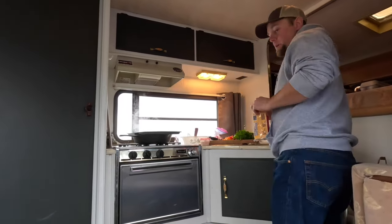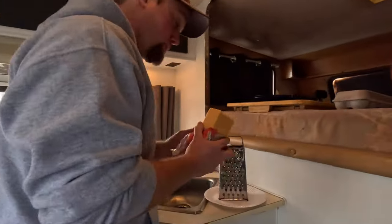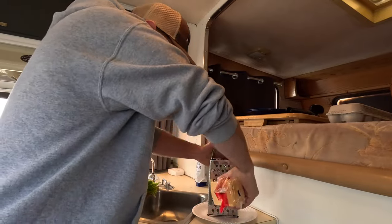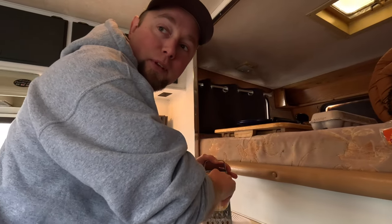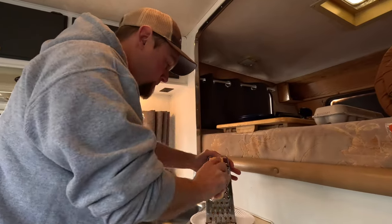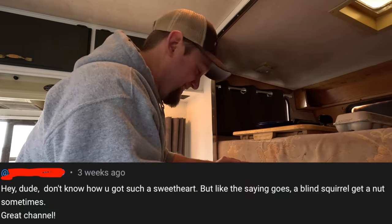Urban camping. He's gonna shred some Tillamook. I'm not totally a nutless squirrel. You don't want me to get an action shot of this? I'm doing work here. The nutless squirrel. No one knows the reference here. Even a blind squirrel can get a nut sometimes. Jessica's the blind squirrel though. We're both a bunch of blind squirrels. Maybe we can take a screenshot of that comment and put it in the video. That would be a good idea.